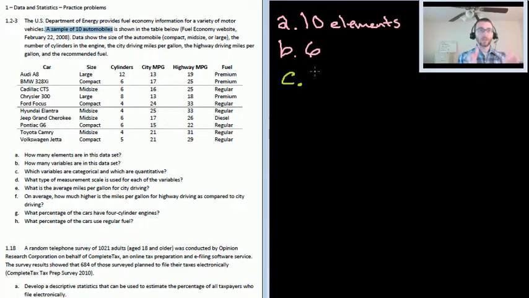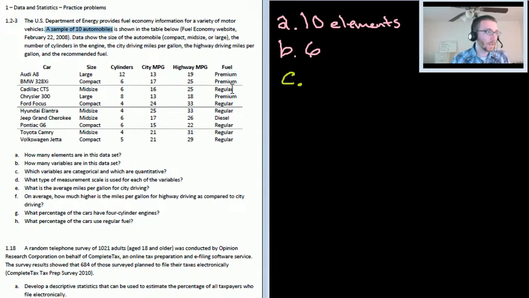What that means essentially is that even if you can put them in order, the distance between any 2 neighboring values is not constant, right? So that would be like excellent, very good, good. You can put those in order, but the difference between them doesn't really make a lot of sense. Even stars, 5 stars, 4 stars, 3 stars, rated on a scale of 1 to 10. A lot of times the distance between those is not constant. So that would be categorical data. Quantitative data, on the other hand, is stuff you can add or subtract.